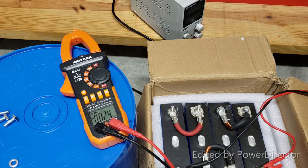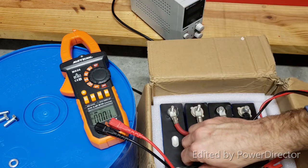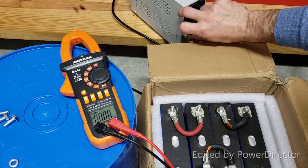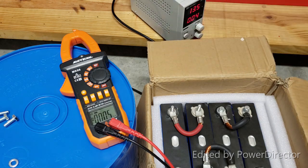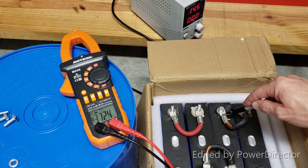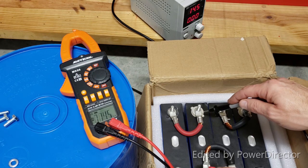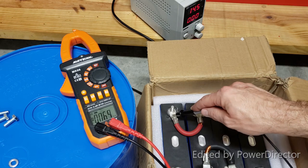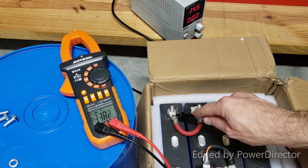Okay, so what we're gonna do is we're gonna go on the load power supply. Okay, let's check the state of charge. 3.43, 3.72, 3.38, and 3.38.